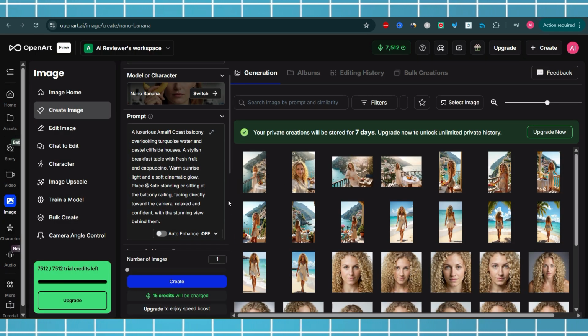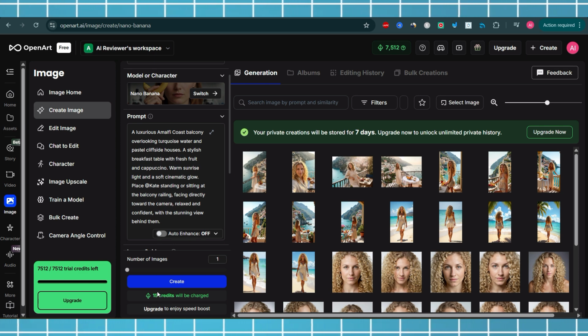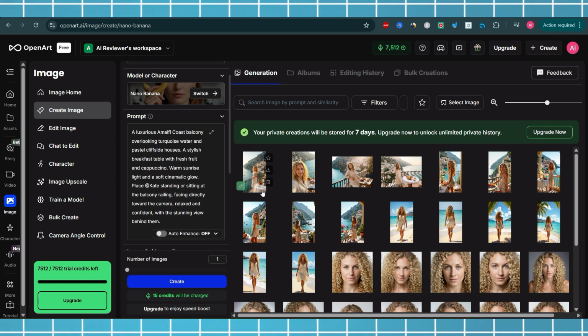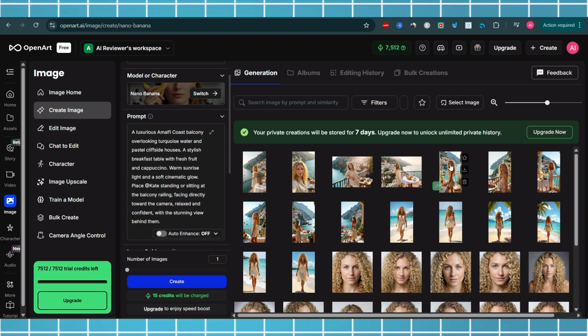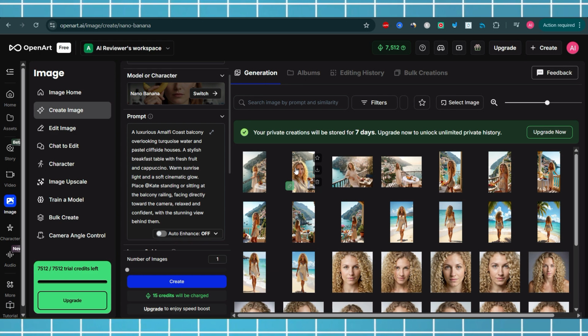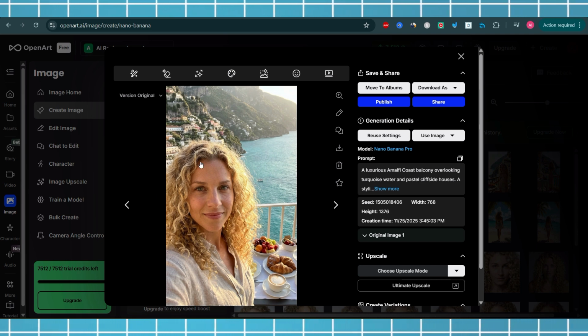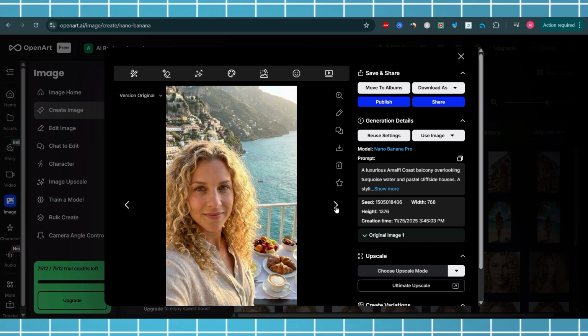So, guys, that's all I want to cover in this video, just to show you the difference, and also the price difference, because all of those creations are going to cost you. From the lowest amount of credits, like Juggernaut XL for 2 credits per creation, through Nano Banana for 15 credits per creation, all the way to Nano Banana Pro, which is 60 credits per creation. But I think Nano Banana Pro is the absolute winner, because you wouldn't be able to tell if this was made by AI or was just a picture made by a person, right?